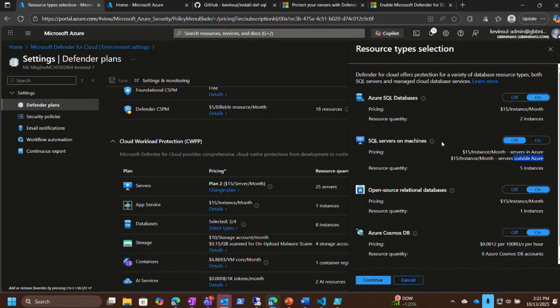Now, if you're in a subscription that already has this enabled because you want it, and it is enabled for all of the SQL on your Azure IaaS VMs, turning this off won't actually remove it. Turning it off won't force an uninstall. It'll leave the stuff that's already installed there, so those should be fine.